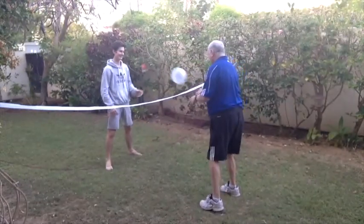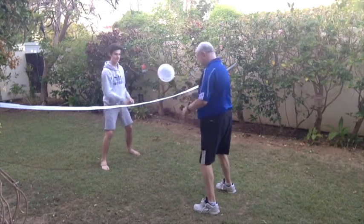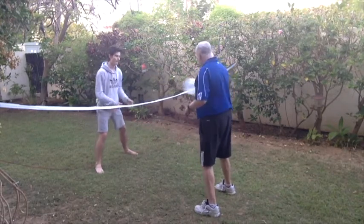Now if you haven't got a racket or you just want to have fun, you can also just play with your hands. Don't forget though, try and count how many times you can keep the balloon up before it touches the ground.